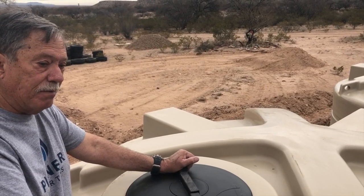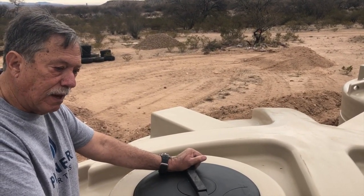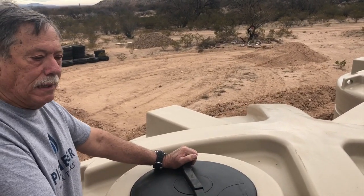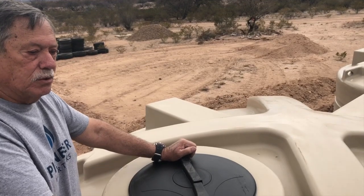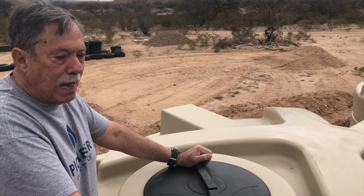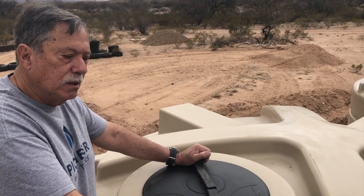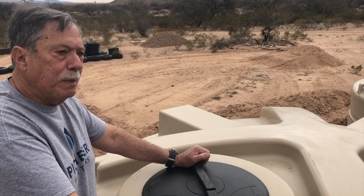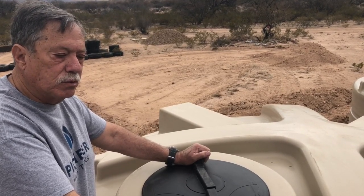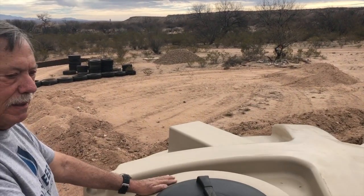In fact, almost every other tank on the market. I think possibly the Rotoplast tanks, I've heard that they are light-proof because they put a white liner on the inside of the tank. So that is a good light-proof tank. But every other tank on the market, if the tank's not black, you're going to get sunlight coming through. So you can paint those tanks to make them light-proof. And the best paint we have found is a rubberized roofing paint. And we have found that will stick to polyethylene tanks.